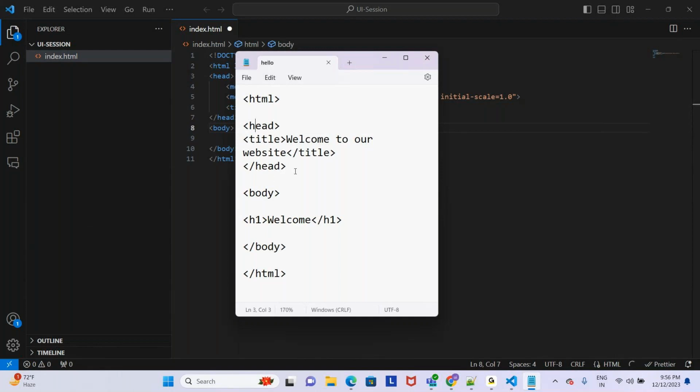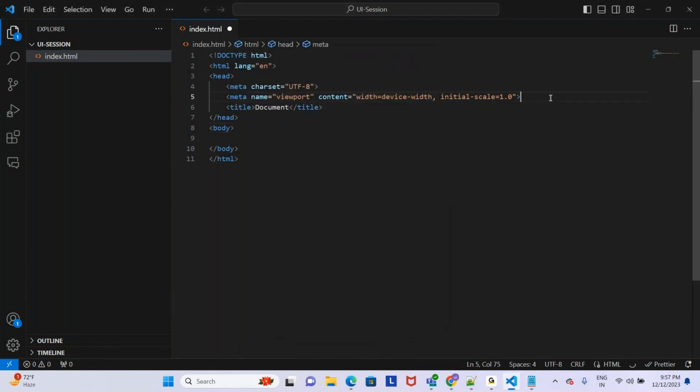Whenever you write something with your own hands, like the starting element of head or the closing element of head with the forward slash, and maintain the structure, then you will get some confidence in how the elements are really structured and how you are writing the code. So once you practice 2 to 3 days in Notepad, you can come back to Visual Studio Code. Or if you say, no, Sai, I don't have that much time, I can straight away do everything in VS Code, that's up to you.